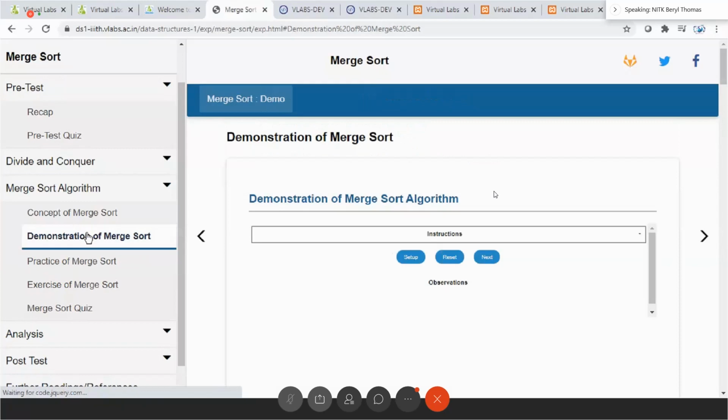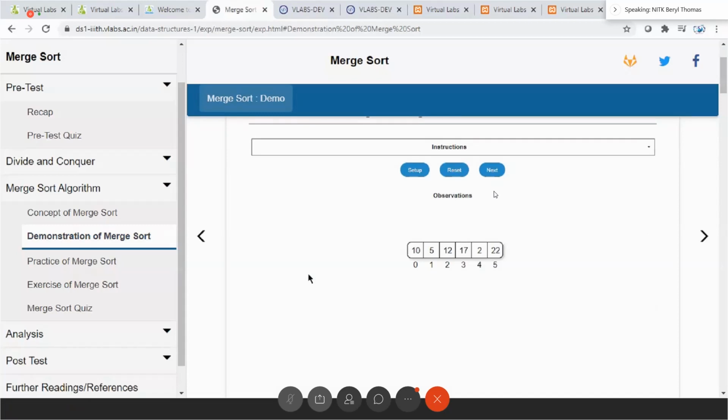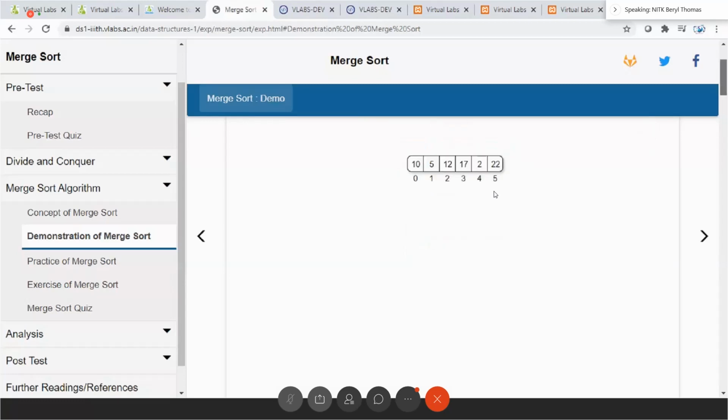before they can go into a demonstration of it. In the demonstration, it is not directly linked to any programming language or programming environment in this particular experiment. If you look at some other labs, you'll find that some experiments are demonstrated in the backdrop of a particular programming language. In the computer programming lab, you'll find that it is directly related to C language. But in this case, it is not related to any programming language. It is just explaining the concept of how the algorithm will work for a given set of numbers, for a particular input.